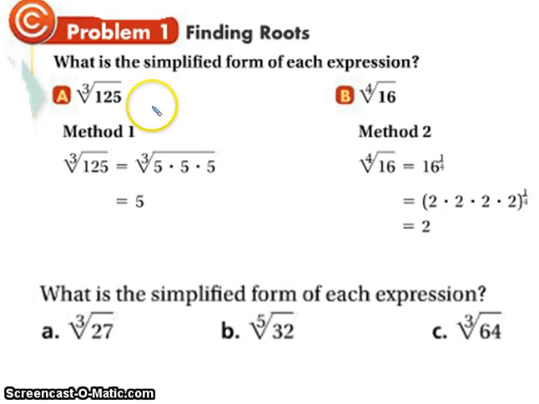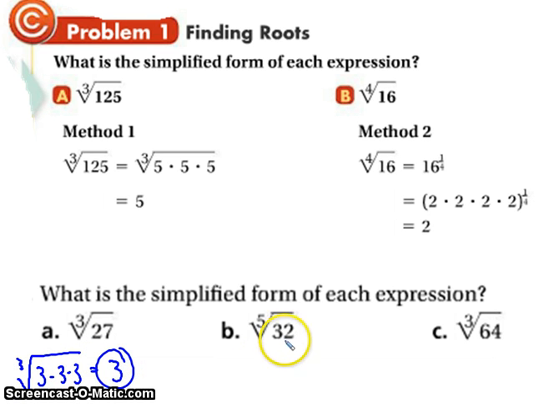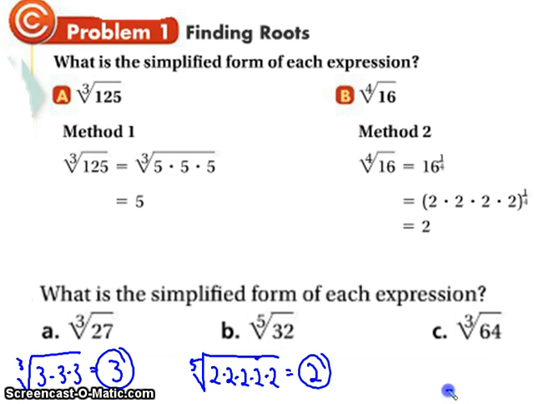All right, simplest form means to find the answer. So when we look at this, we're asking ourselves what number multiplied by itself, index times, so in this case 3, gives us 125. And we know that's 5 times 5 times 5. And then here, what number multiplied by itself gives us 16 when we do it 4 times. All right, so here we have the cube root of 3 times 3 times 3, so the answer is 3. Okay, what number multiplied by itself 5 times gives us 32? That would be the 5th root of 2 times 2 times 2 times 2 times 2, so therefore the answer is 2. You know the drill.